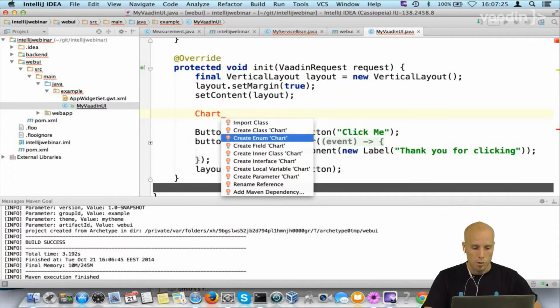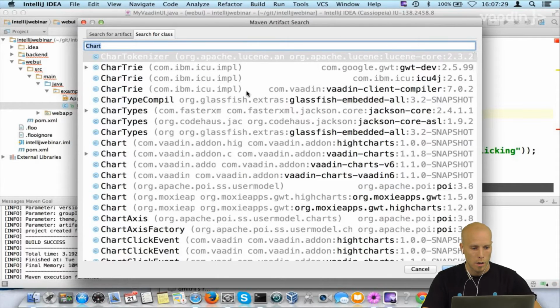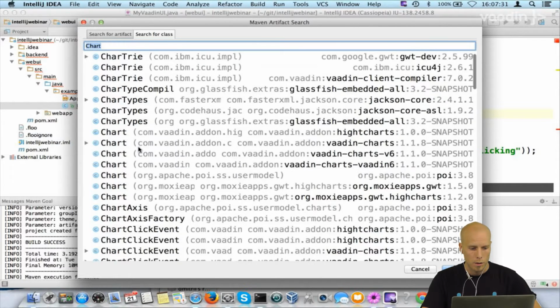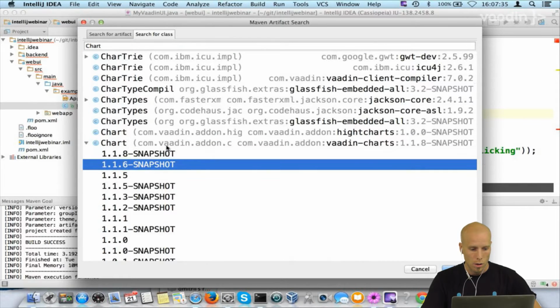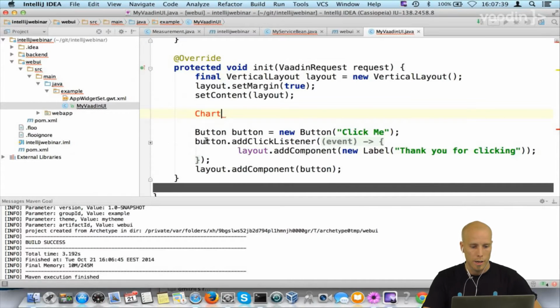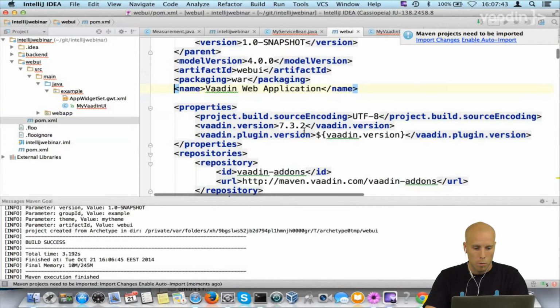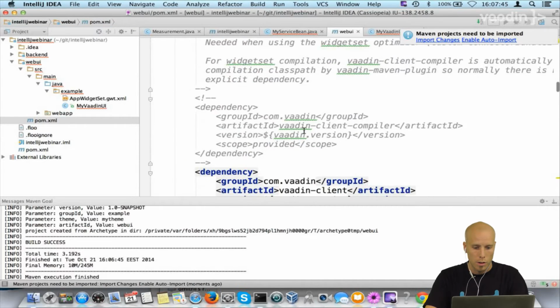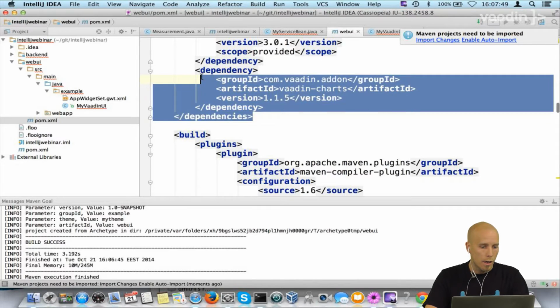So I can just choose to find existing Maven module, and there I can find Vaadin charts, which contains a class called charts, and then add it there. Now IntelliJ added it to the POM file, so we should have Vaadin charts here automatically, right there.